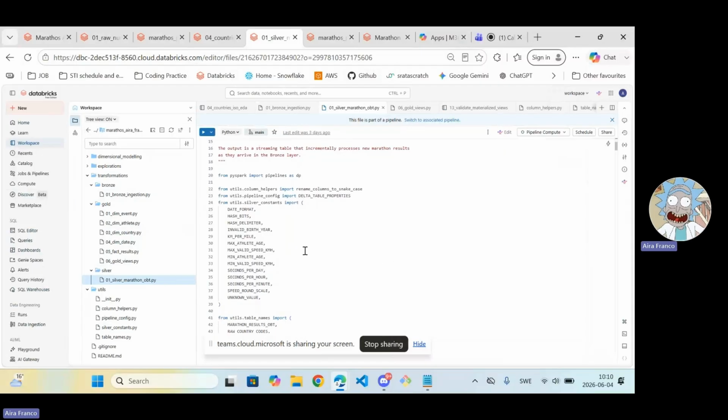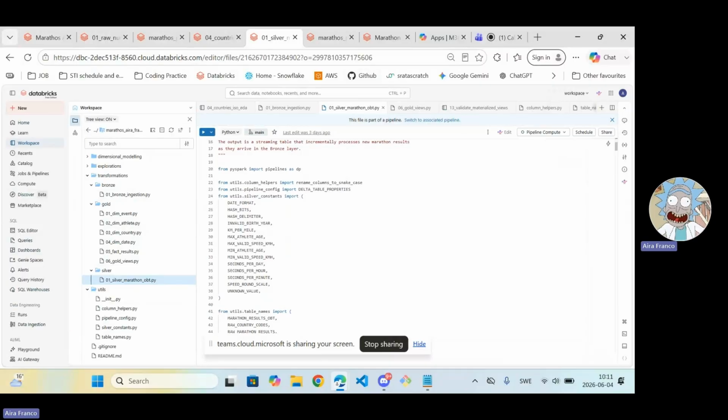This includes renaming columns to snake case, parsing event dates, which I deleted because it was an error, but I tried. Cleaning race distance formats, standardizing speed to kilometers per hour, validating the athlete age, handling missing gender and age category values, and joining the country reference data, etc. So the silver layer is where most data quality work and cleaning happens. Invalid, null, unsupported, unstandardized records are filtered out, so the gold layer is more reliable.